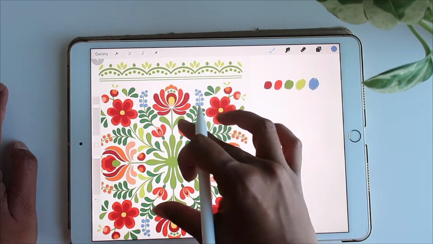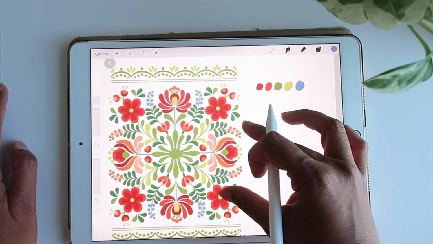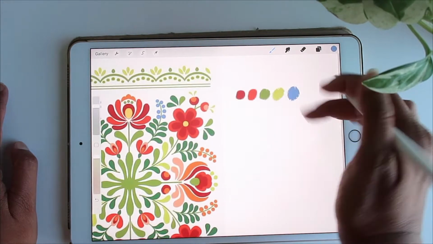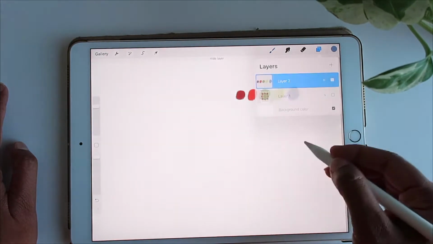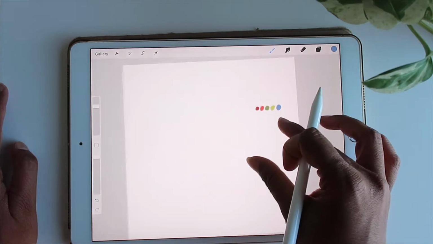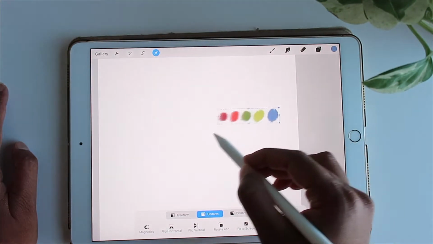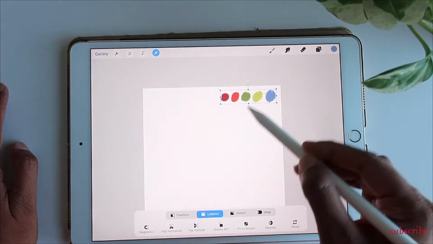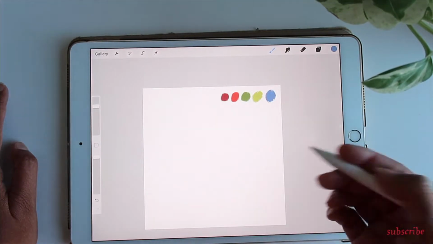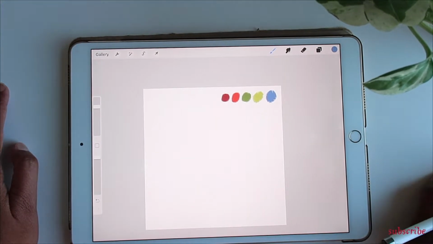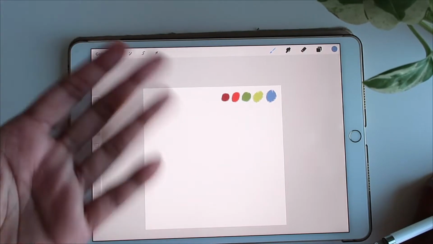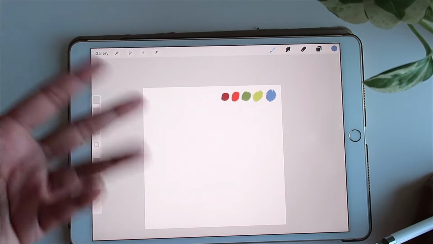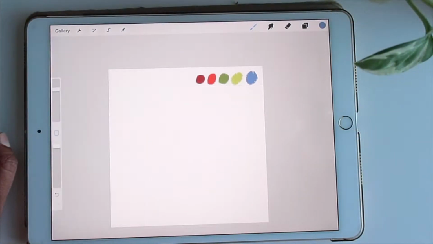So I think I'm okay with finishing off and I'm happy with this color palette. And then I'm going to turn off this photo layer and then add or remove more colors to make this into my own color palette, but you can also keep it as it is. So this is one of the ways of creating a color palette on Procreate. You can also use the same method on a different app like Adobe Fresco if you use that.